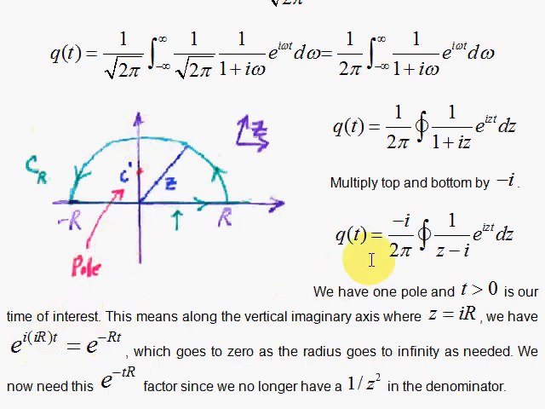When i times R goes in for that Z, we see that we get i squared, which is the minus sign here, which is nice. Because then as R goes to infinity, this goes to 0. And notice that T is greater than 0, since we hit the thing with the Dirac delta function at T equals 0. And we're interested in times as the system evolves. As T is greater than 0, the future, in other words. So it all works out good.